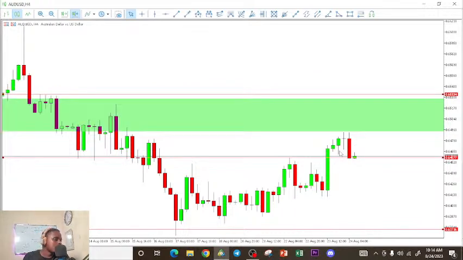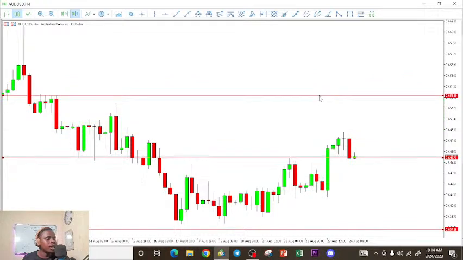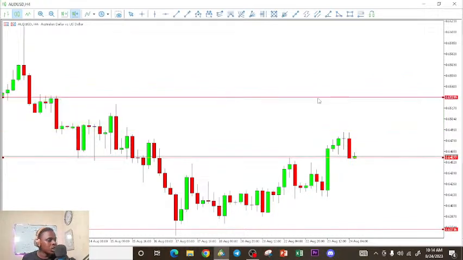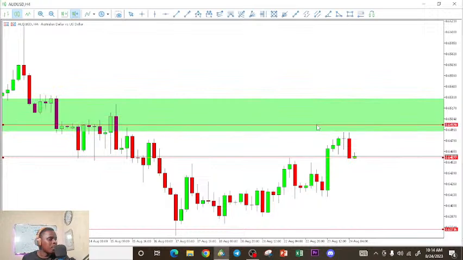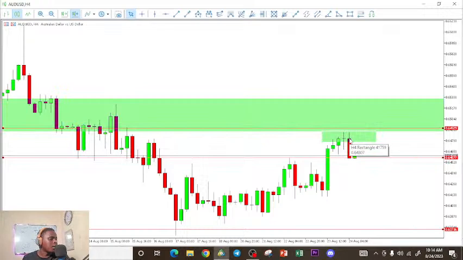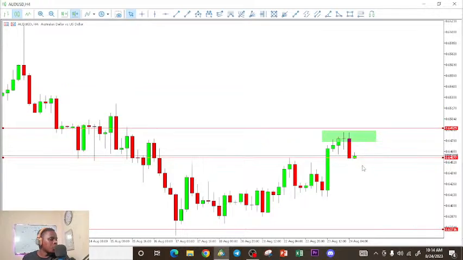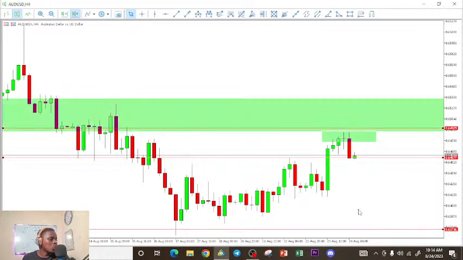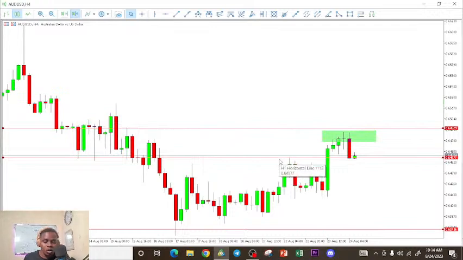I have two options here for my stop loss. I can put it here, but if I put it above here, it will be a 1-to-1 risk to reward ratio. But if I want to take more risk for a better risk to reward ratio, I can drop my stop loss up to above this previous zone that you see right here, right? So I would put my stop loss above that zone, and then I will get like a 1-to-2 or 1-to-2.5 risk to reward ratio.